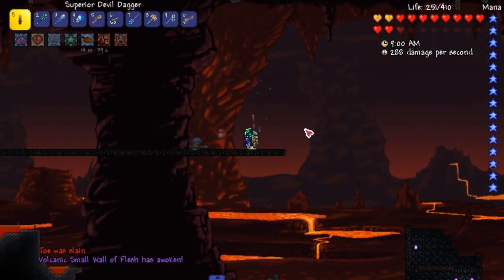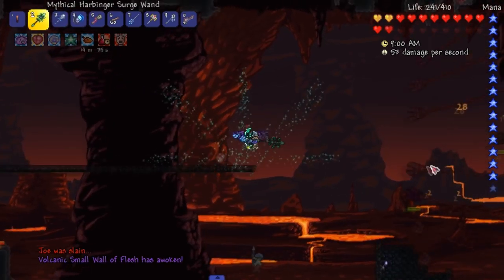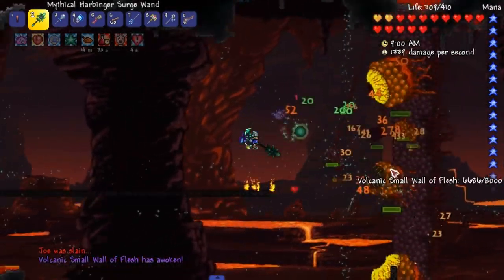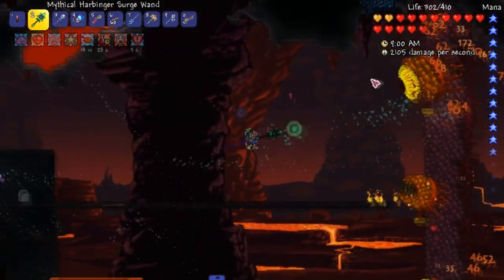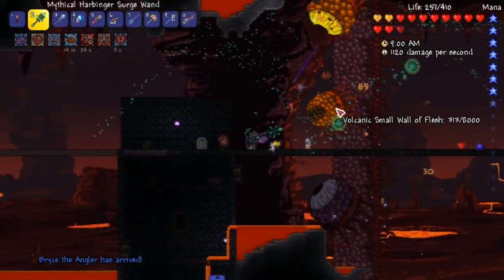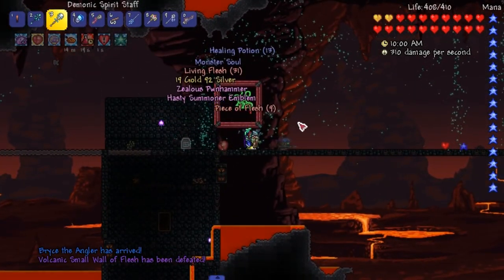Should not be hard to fight the Wall of Flesh with the weapons I have, especially with the weapons I have. You got a big eye. Didn't you have a big eye when we fought him originally? I don't know. He's dead already, though. Did not get very far, did he? Did not get very far, I'll tell you that.